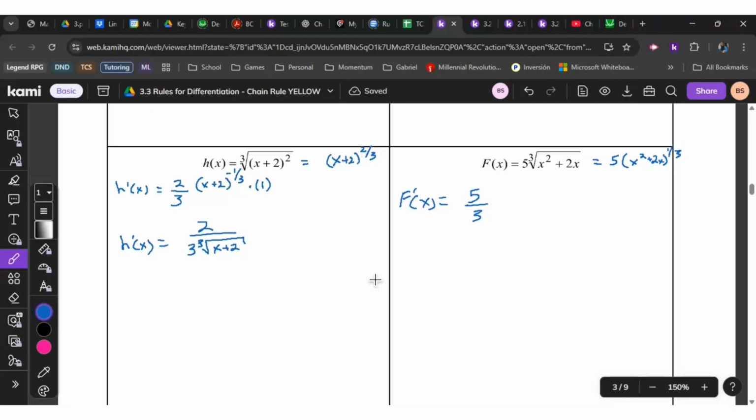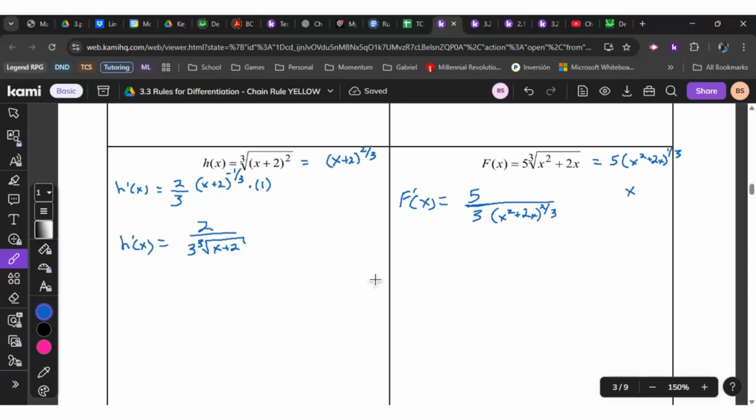Now let's see how good you guys are. I'm going to extend this out, because if this is going to be the exact same thing to the 1/3 minus 1, what's the new exponent going to be? Negative 2/3. So instead of writing it on top with negative 2/3, we're going to write it directly on the bottom with that 2/3, but positive, right? Because we took care of the negative by slamming it on the bottom. Does that make sense?